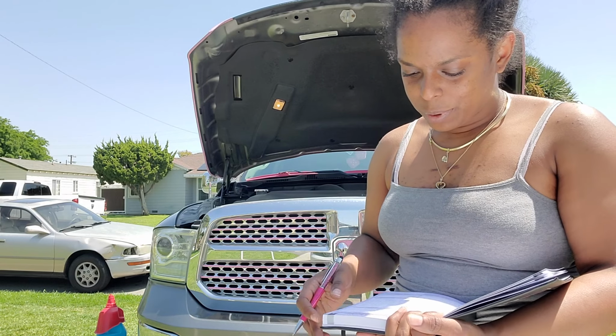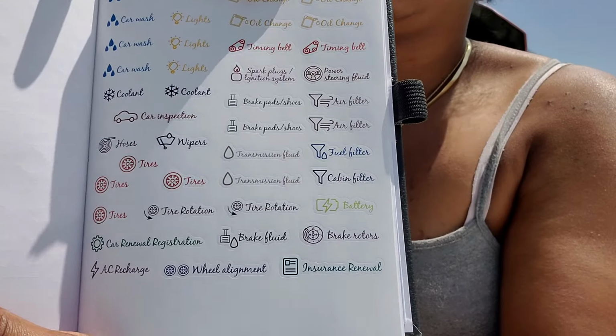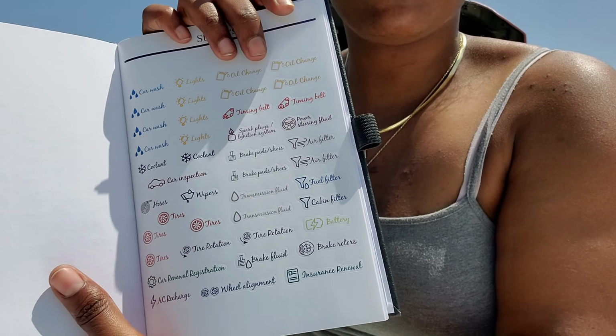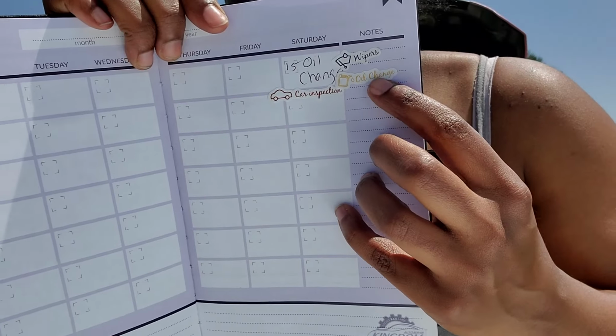Some of this I already know because I'm always in my truck, like tire tread, checking for any bubbles, stuff like that. And then you have stickers, so you can put the days you need it or the date. I'm going to do it by the date it was done, so when I look back at my calendar on this date, I can see everything I've done. I'm looking for the car inspection, and I'm doing the oil change. So this is how I filled it in.